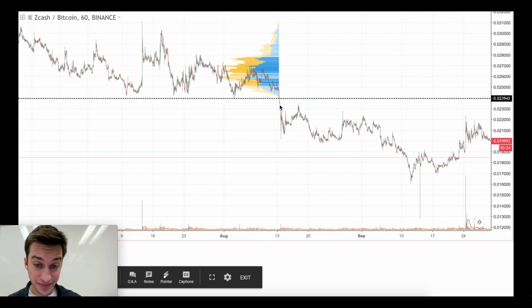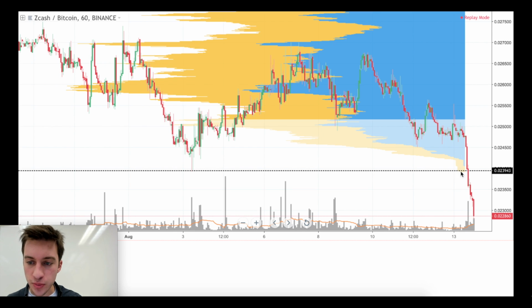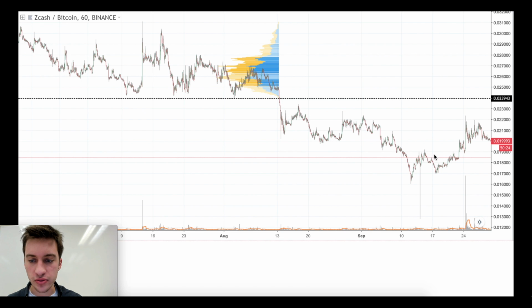Price began here. Price went much lower on Zcash to Bitcoin. Yeah, we had a large amount of liquidity here, and we had a lot of stops here. We had a lot of limit orders up here. That's all fine. That's all true. But the way in which price went down is showing me that there's a large amount of sellers who want to sell. And that just continued to sell down.